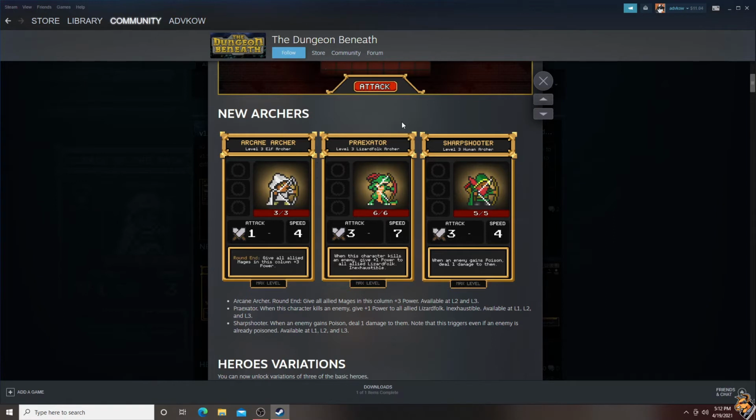Huh. So on that one, I might have to playtest that. It makes poison parties a little more viable. Whenever an enemy gains, so I guess whenever an enemy is poisoned, deal 1 damage to them.